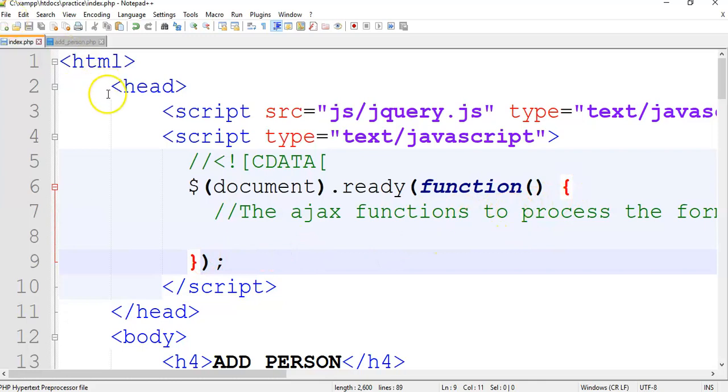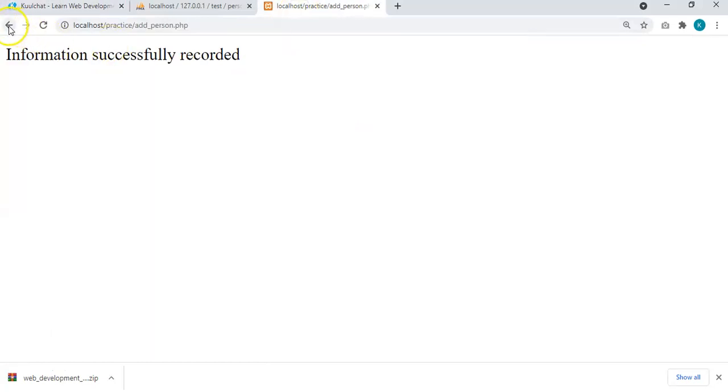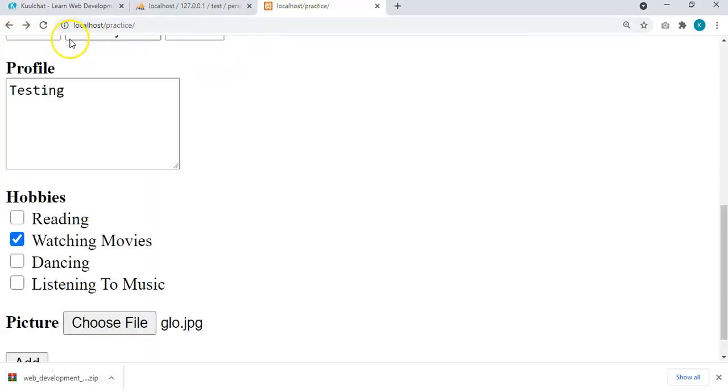Okay, but before I copy and put that function there and explain, I want us to refresh my page. I'm going to refresh my page.